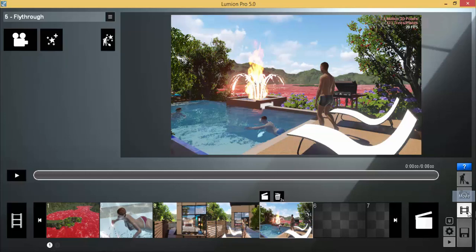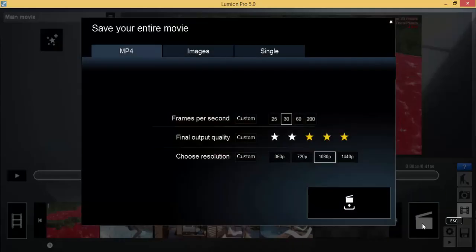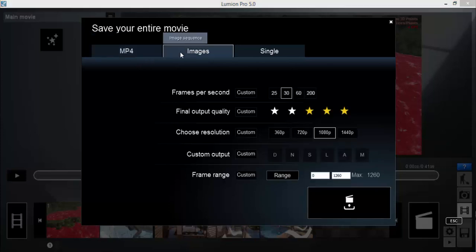Next I'm going to click on entire movie, and I want to click on this save movie feature here, because I want to render everything out now. When you click on save movie, you will see 3 main tabs here. The default format is MP4. Then there is the image sequence.